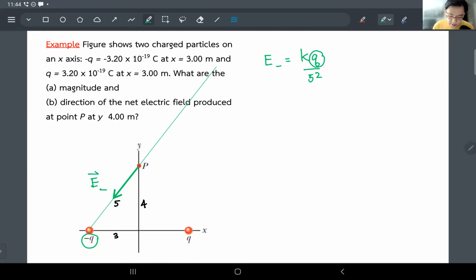On the right, you have a positive charge Q generating the field at point P. I'll just give you a guideline here. There's a charge generating the field. That's my radial direction. Now because it's a positive charge generating the field, the electric field at point P is supposed to point outward. There you go.